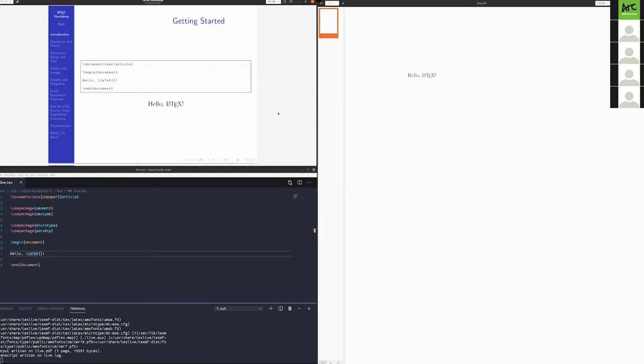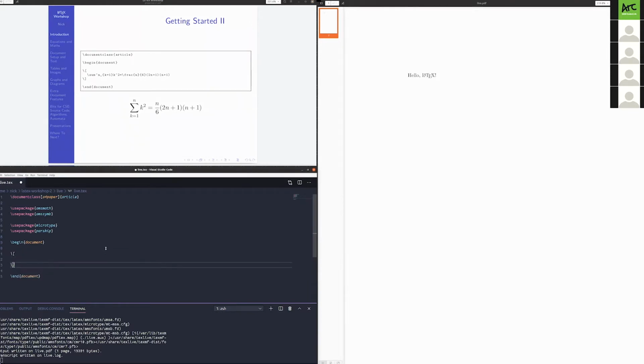And now I'm sure what you've all been waiting for, the maths part, right? How do you type in maths in LaTeX? So we will go over what all of these individual symbols mean, but this is mostly just to show you what maths would look like in LaTeX. So there we go. All I had to do was type that up.